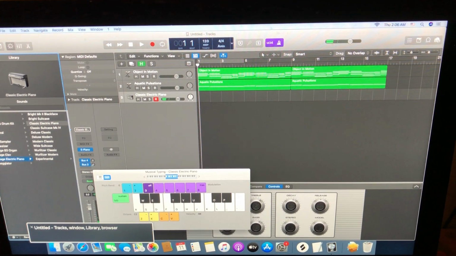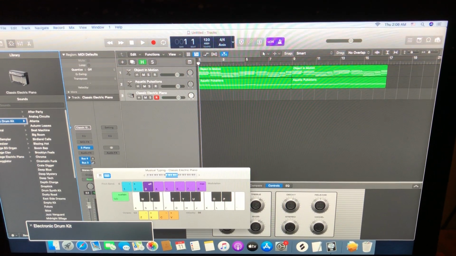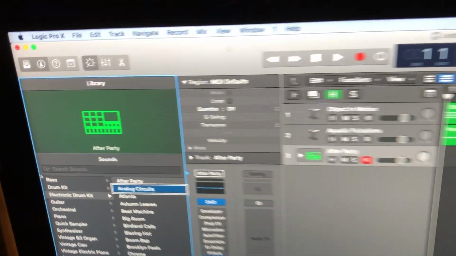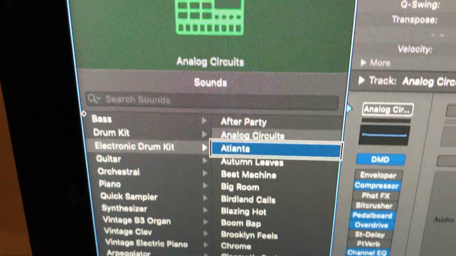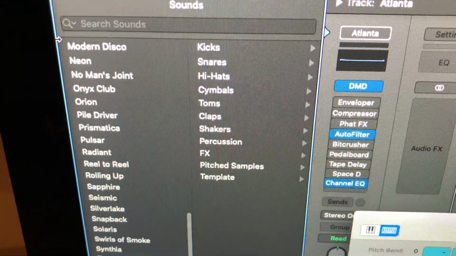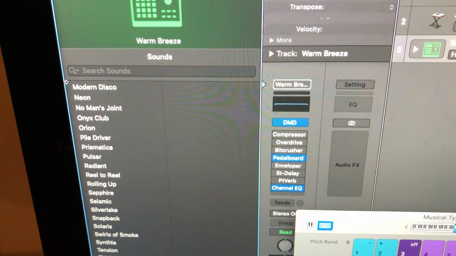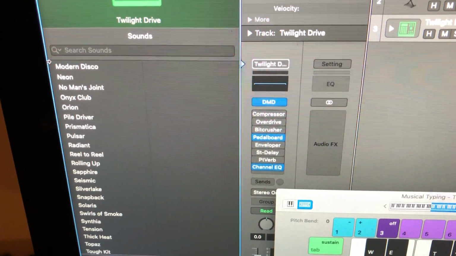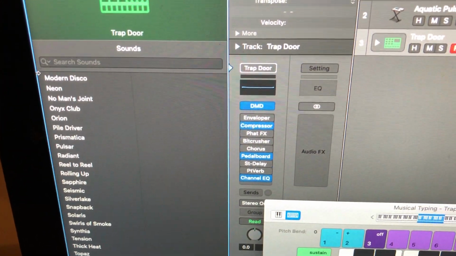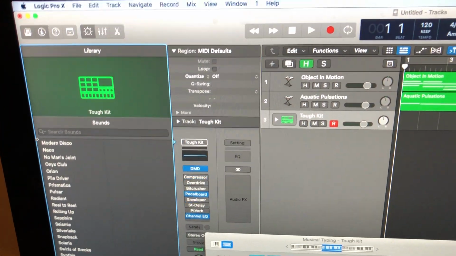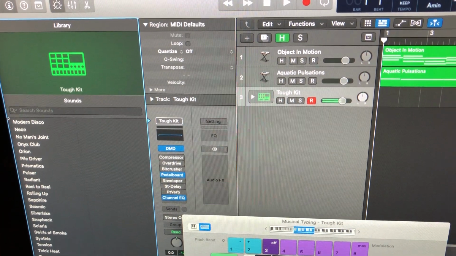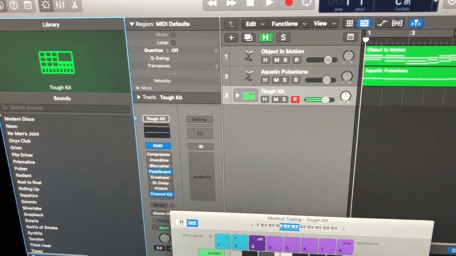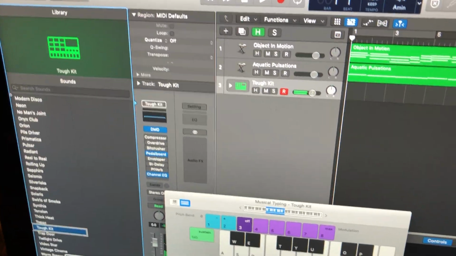So to do that, let's go into the electronic drum kits. There we go. Let's find something. There are a lot of drum kits, so I won't go through everything. I'm just going to try and find something real quickly. A lot of these are for hip hop, which is cool because the new update had a massive hip hop pack. This could work. Yeah, I like that. Let's give that a shot.